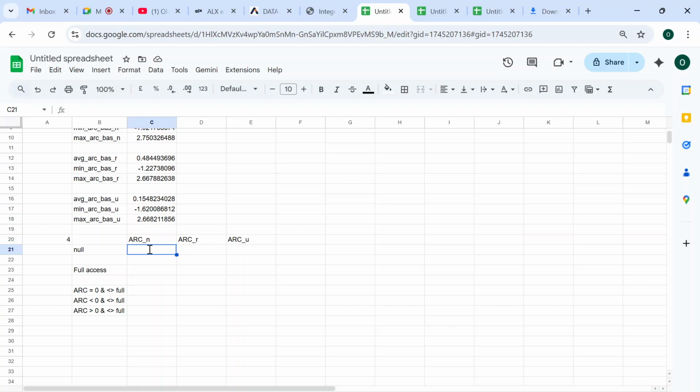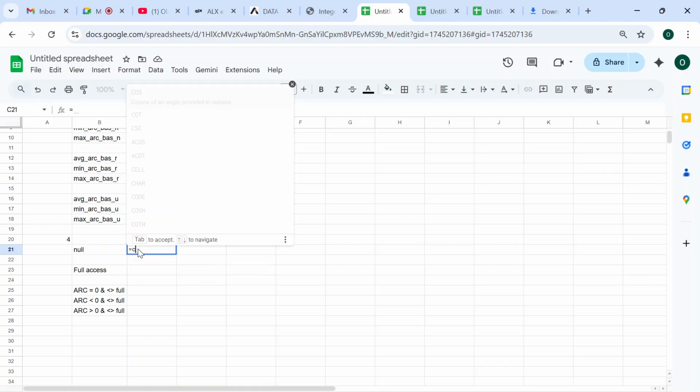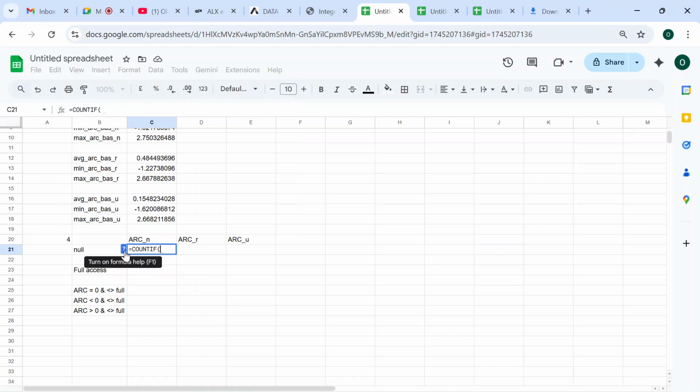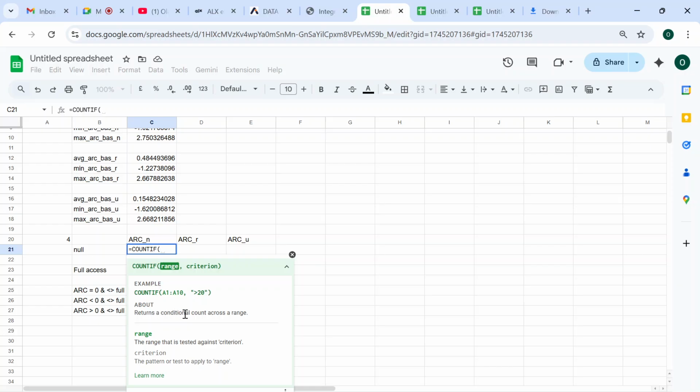We're using the COUNTIF formula. They've told us we'll use the COUNTIF formula. And what does COUNTIF do? It returns a conditional count across a range. Meaning you put in a range and then you put a criterion. If the criterion is met, let's say you want it to count any place that it sees A, if that A is met, it will look through that range and bring out the count.